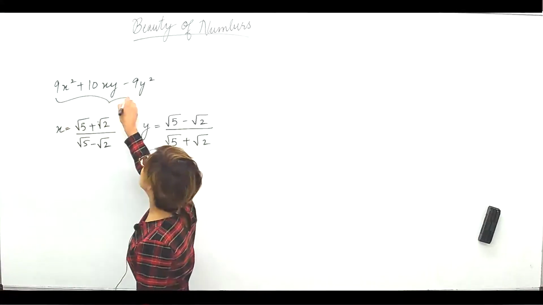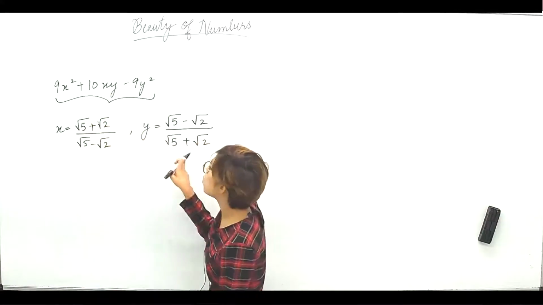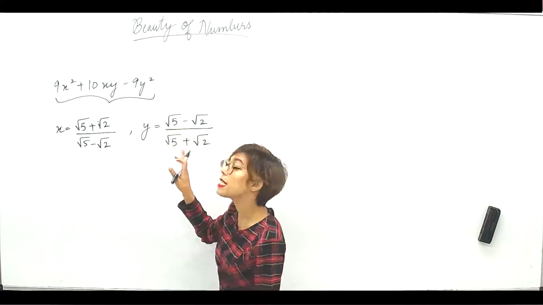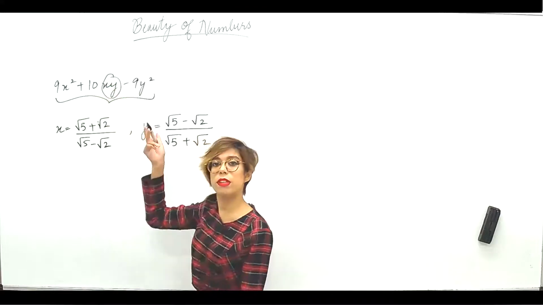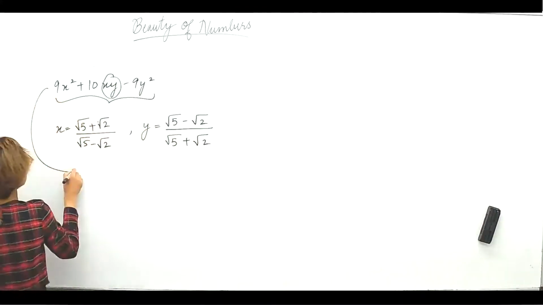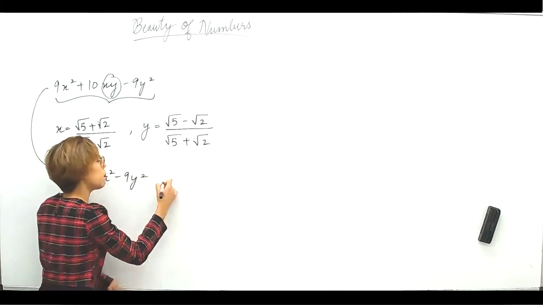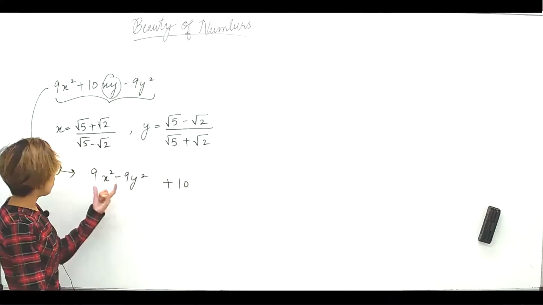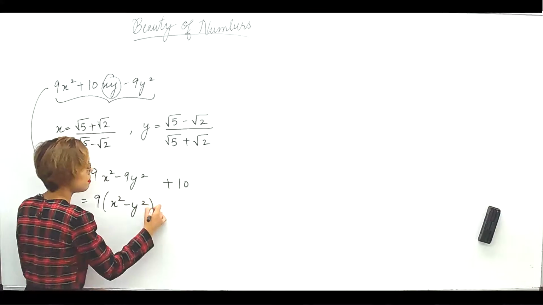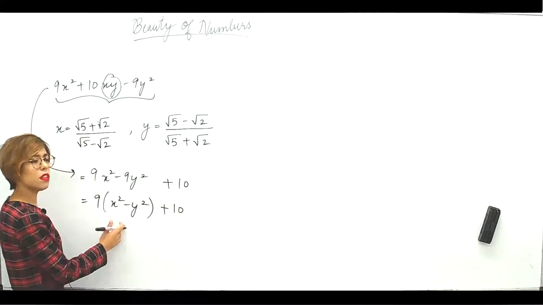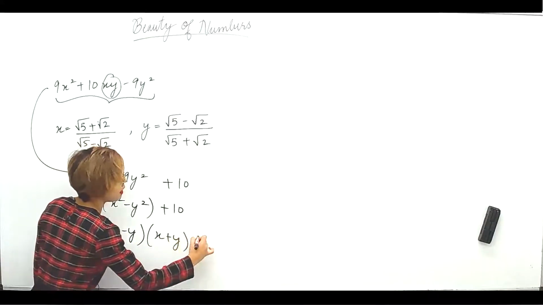इसकी वैल्यू निकालिए. At least एक टर्म की वैल्यू तो दिख रही है. Come on. X into y. X into y. तो कैंसिल ही हो रहे हैं. ये कैंसिल हो रहे हैं. That means xy is what? xy is 1. अब 10xy क्या होगा? 10. Right? So out of this 9x square minus 9y square plus 10xy, but that means plus 10. Right? Now from here obviously I can have 9 common. So I'll have x square minus y square plus 10. Now इसके तो factors नहीं करते.